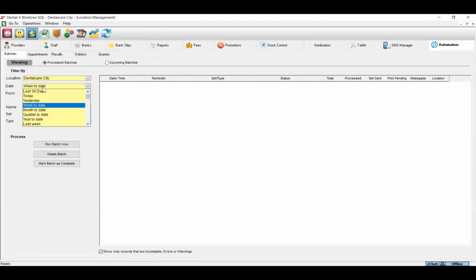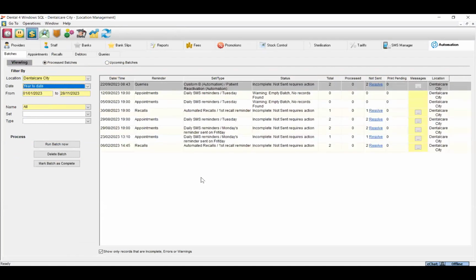You can click on this drop-down menu to select a broader range. If you're going to do a larger one, sometimes it will warn you that it's going to capture a larger batch and it may take a while to process. So that's those new features for this build.